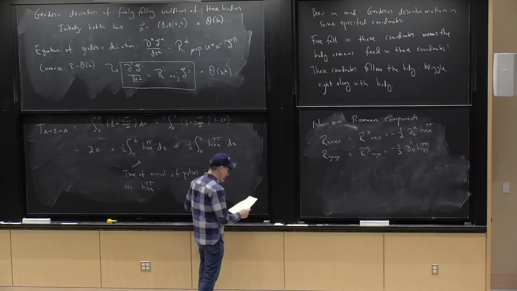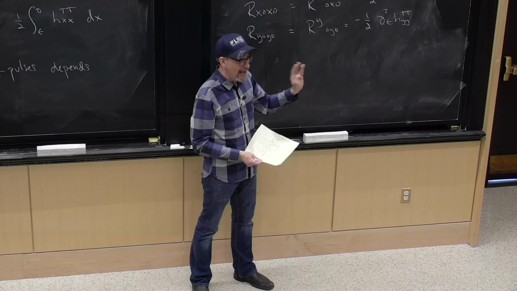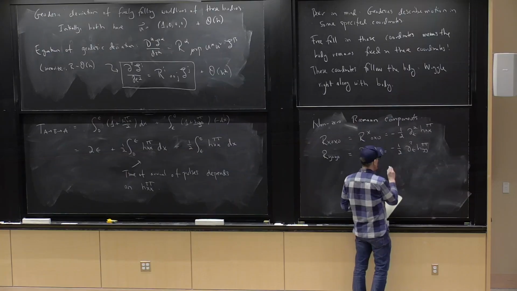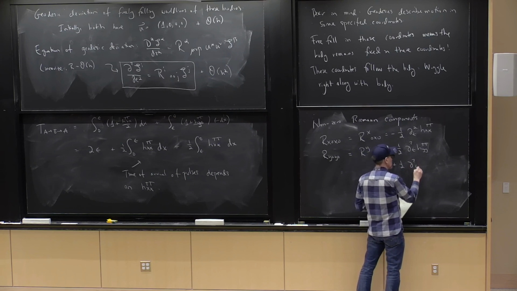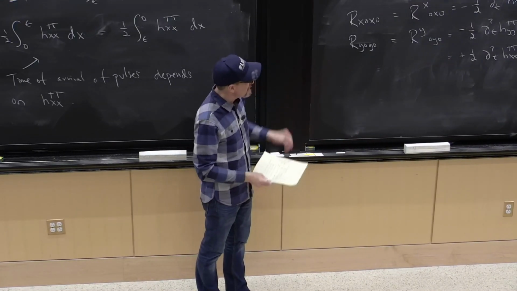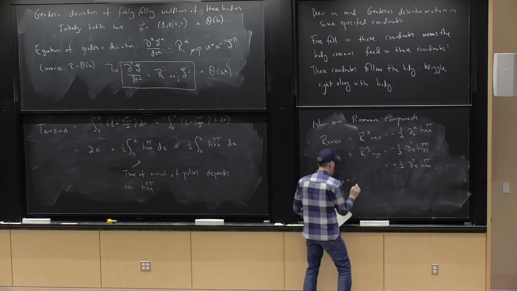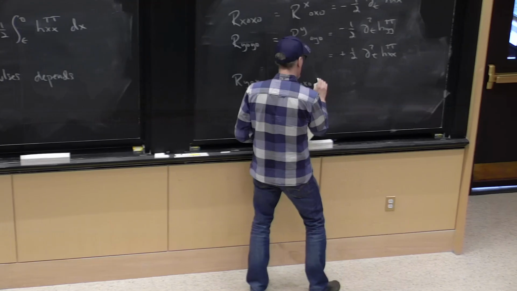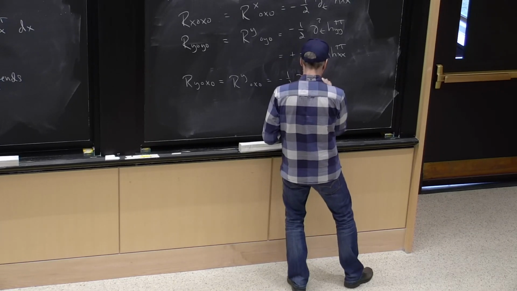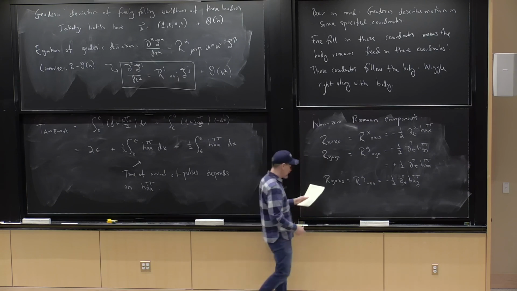Remember, though, I've erased it a while ago. There are some constraints that we found due to the fact that my original h mu nu, its spatial piece, has to be traceless. In particular, we found hyy was minus hxx, so I can remove that additional function and just leave things in terms of hxx. And our final non-zero component looks like this. All others are either 0 or related by a symmetry.